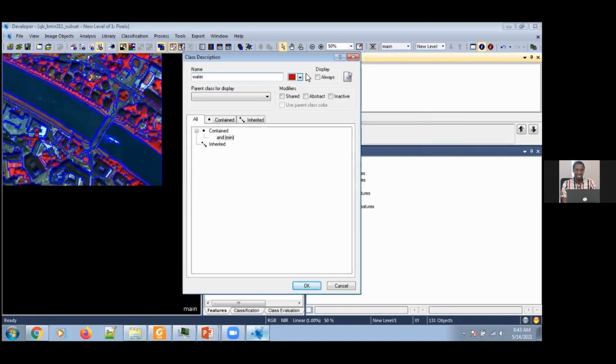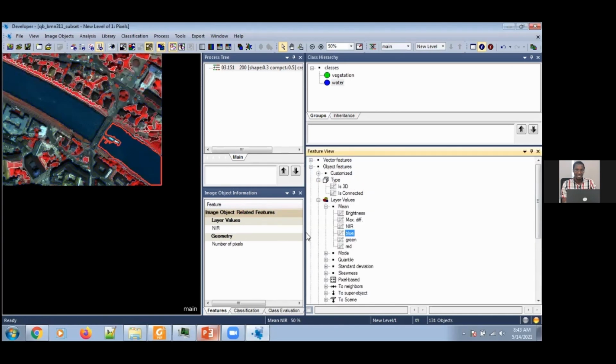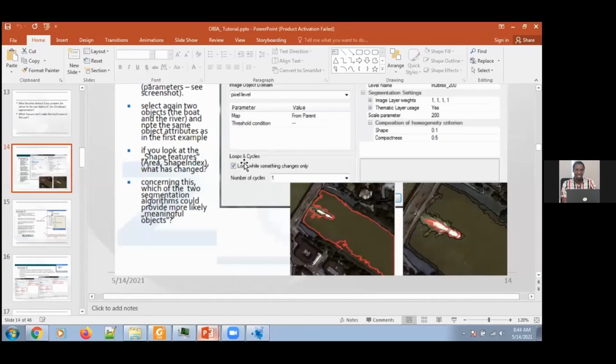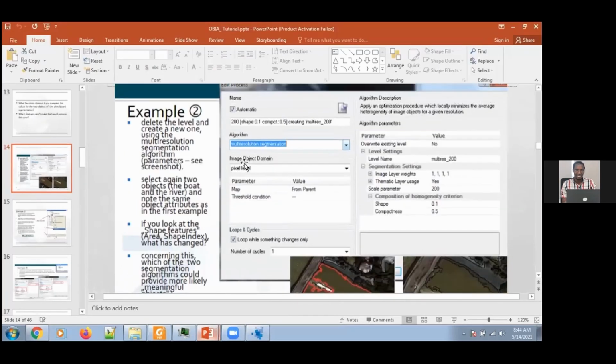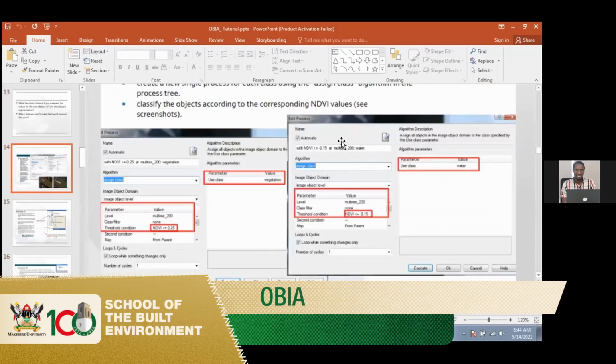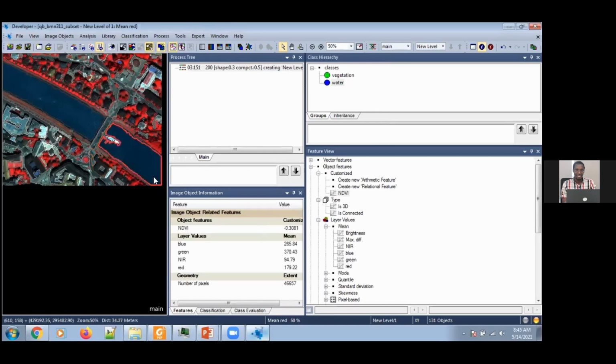So this is the basic classification, but you can do so many other classifications. I've also not done the typical sample-based classification, the reason being that we need more time. I just want to do a simple classification so that you can see how it works. Notice that here the smallest unit is the object, so if you click on either of these, you get the mean value for the object. From our small tutorial, they are telling us that we can create our own custom algorithm, which is basically NDVI. So we just go to our calculator and do the same calculation that we did before. So if you click, you're going to see the NDVI value.